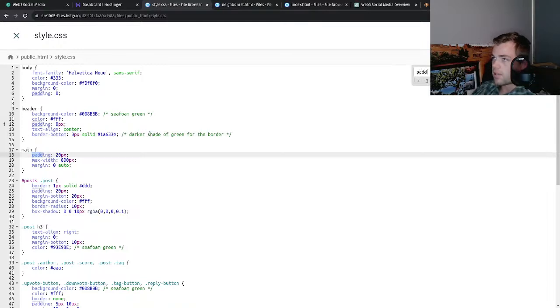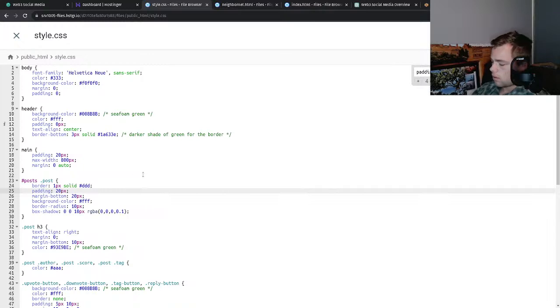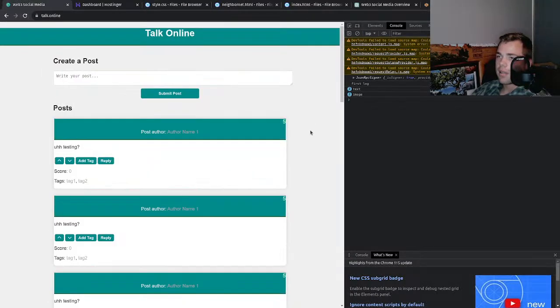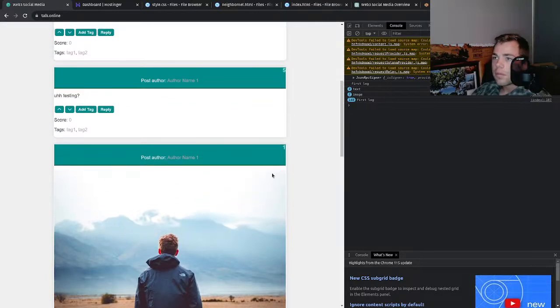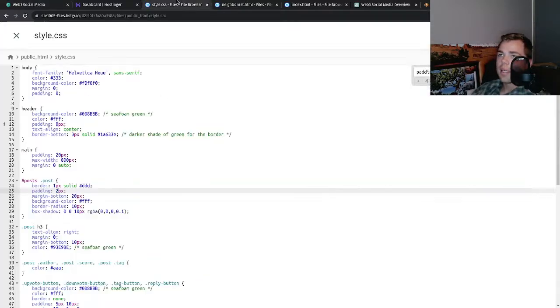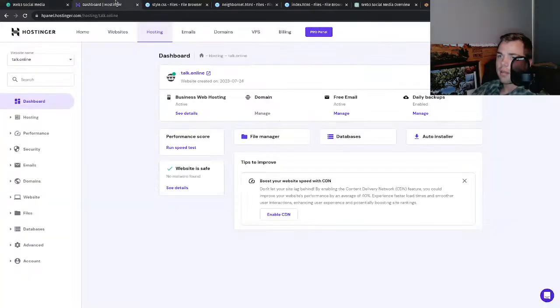All right, so let's just see if there's any more instances of padding that we don't like. The main. I think we're good. Posts padding. What happens if we get rid of this? We just change something by a factor of 10. Does anything look different? Oh, this little thing in the corner. Yeah, I like that. That was a good appearance thing. Yeah, I knew it looked a little bit off, right? This thing makes everything look a little bit more complete.